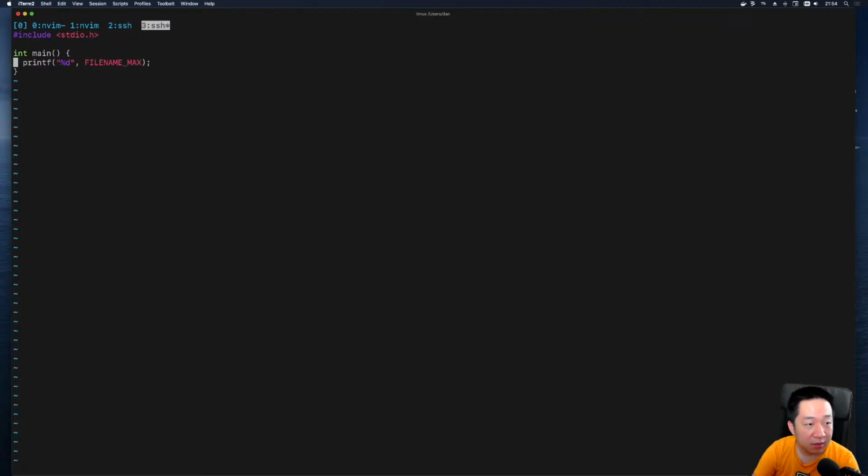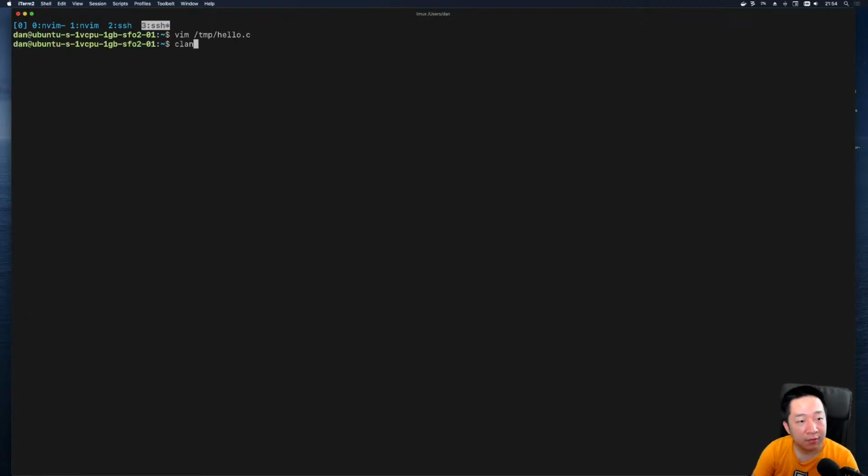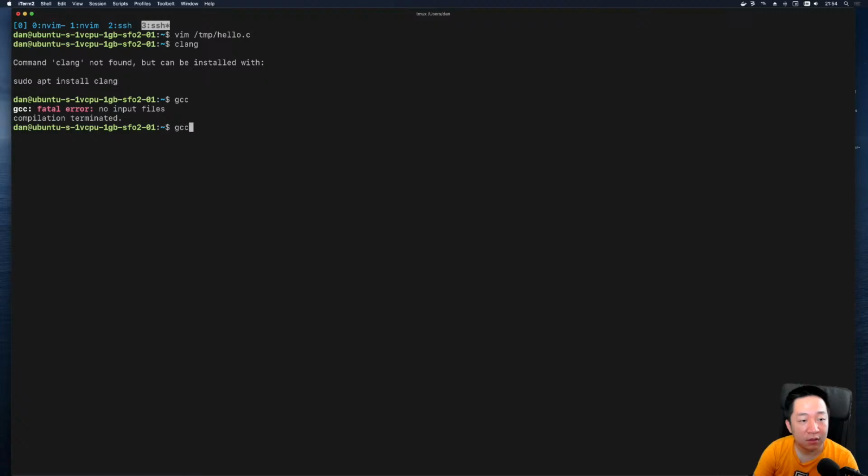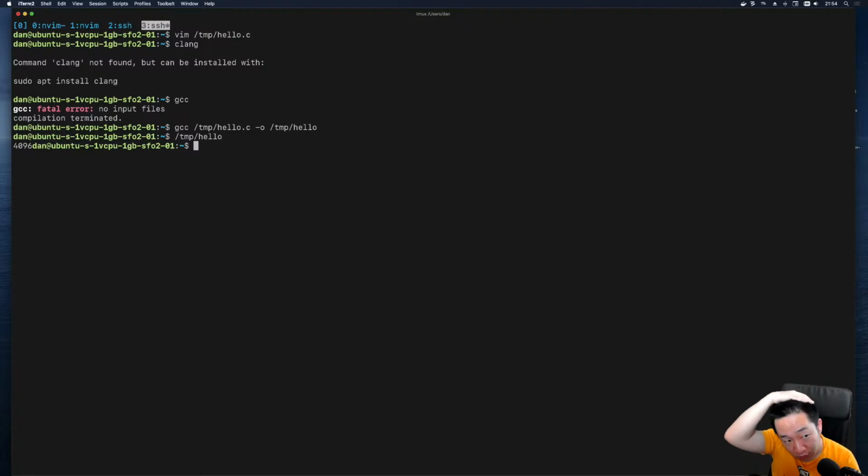It got highlighted as finished typing. Do I have clang here? No, but I have GCC, right? Doesn't matter to me. It is 1496 here on Windows.